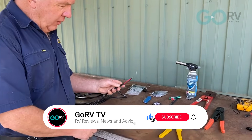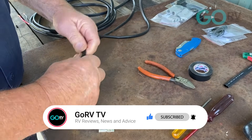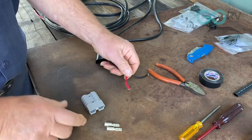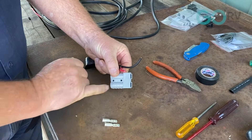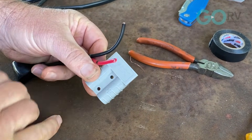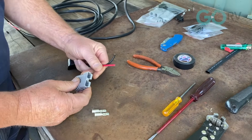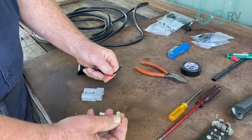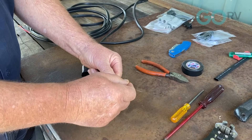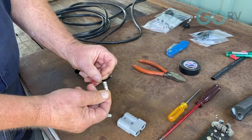I've got my cable, terminated it for the length we need, and I've got a cover here. I'm just going to pop that on — I'll explain a bit more about that later. I've got here a genuine Anderson plug — we know that due to the label where it's recorded as Anderson Power Products. We've got to fit these contactors first; the contactors go on and then the Anderson plug slides over the top.